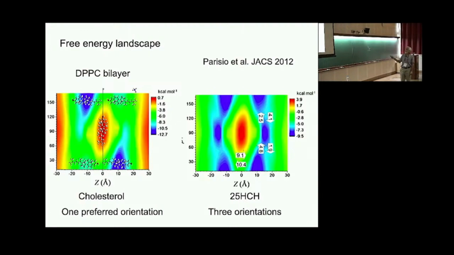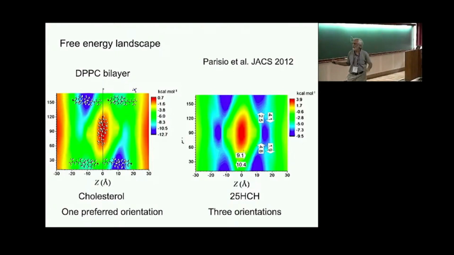So this was done by these people. And what they find is that in the case of cholesterol, there is one minimum in the free energy landscape, which corresponds to the cholesterol molecule sitting on the membrane interface with the OH group sticking out into the water, as one would expect. Okay, so that is nothing surprising there.